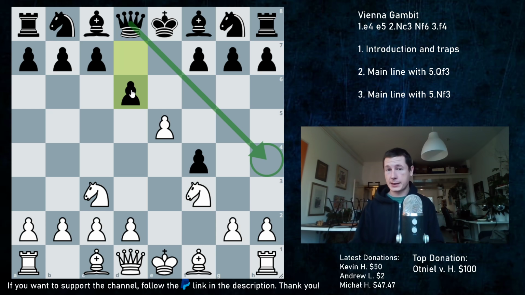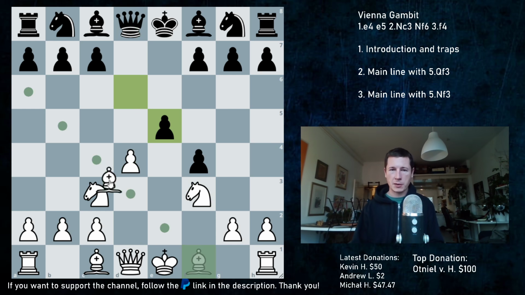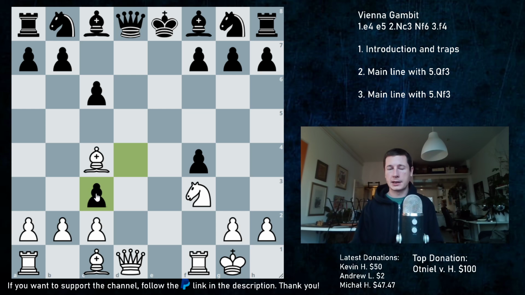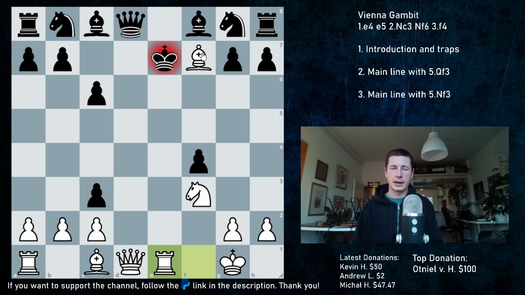Now black's best attempt is d6. Okay, we go d4 or queen e2, but let's say d4. If d5, bishop b5 check. If c6, bishop c4. And now what happens if black just takes everything? So here, castles, takes the knight, well, then black loses the queen, bishop f7, king e7, rook e1 check, and that's it. King f7 only move, and queen takes queen.